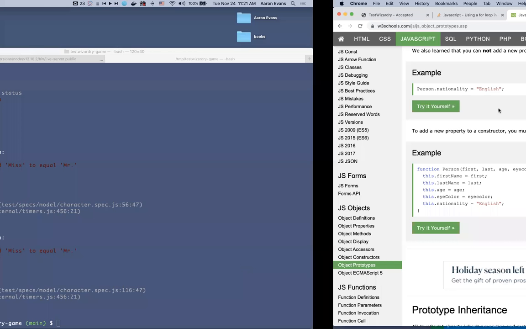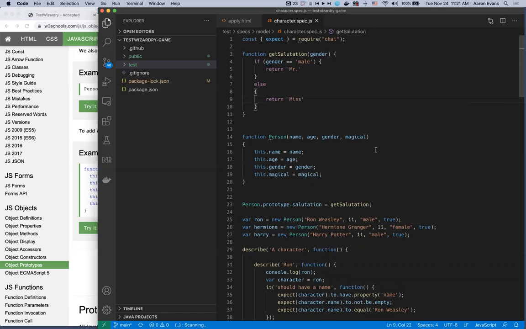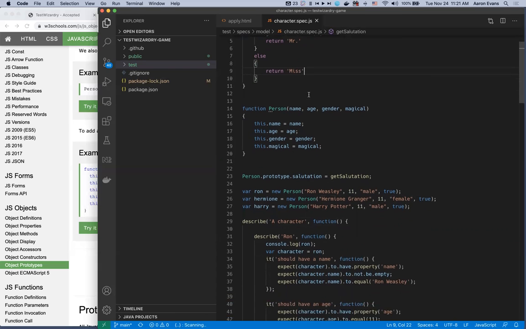There's some logic in my function here. If gender equals male, return Mr., else return Miss. That seems pretty straightforward.